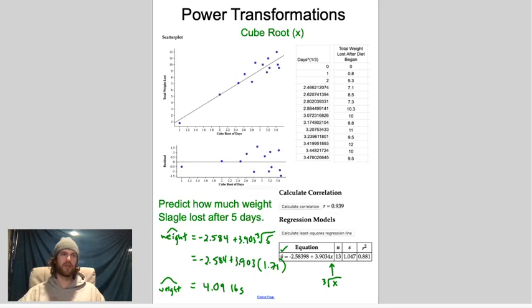I know what you're thinking. You're thinking, how do I decide what kind of transformation to do? Well, there are lots of them, and I'm only going to give you more. And I'm going to go over that at the end. I'm going to show you what you can do. I'm going to show you how you make predictions, and then I'm going to show you how to decide.